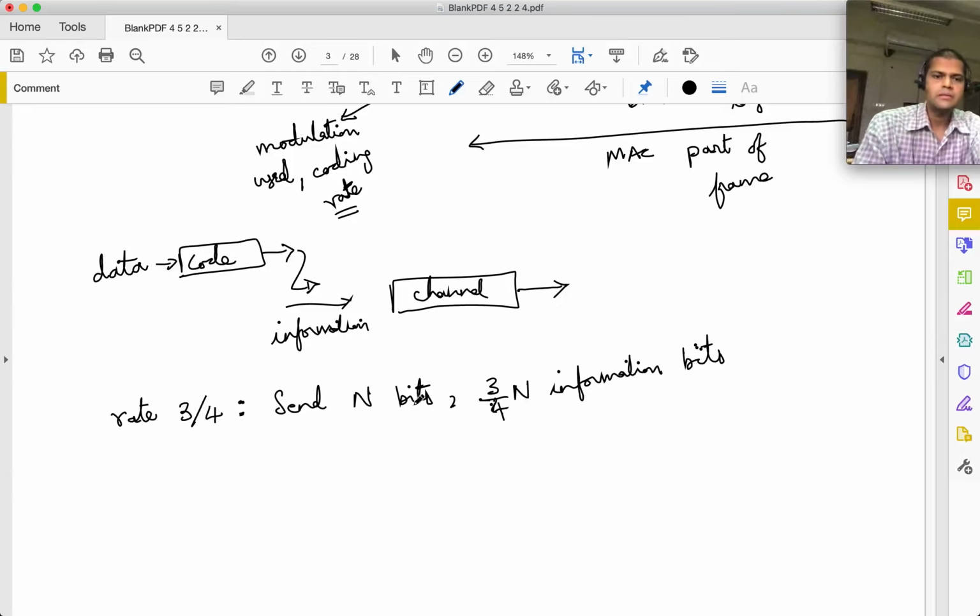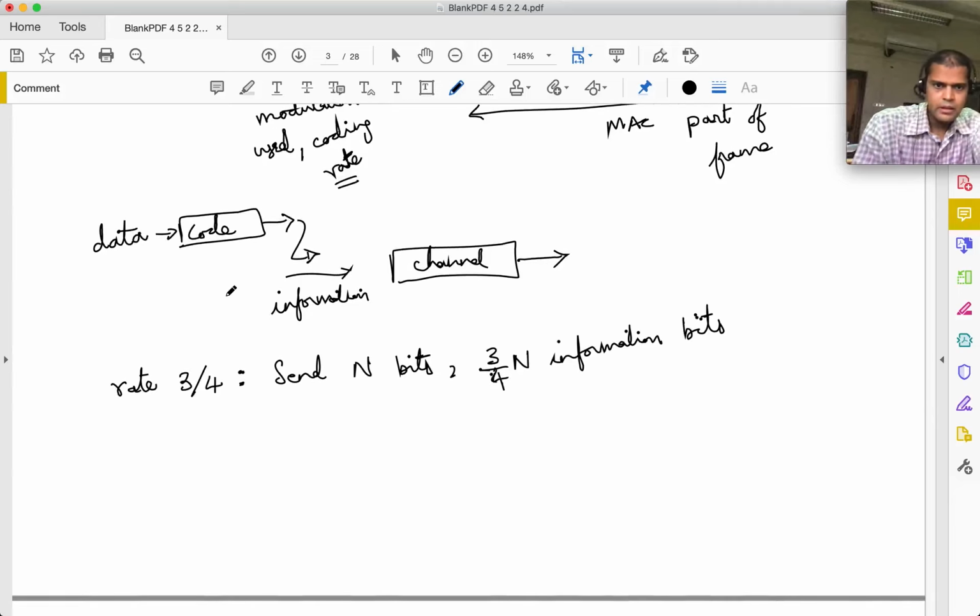So you've added some redundancy, 1/4 of the bits extra to whatever was there earlier. Again, there are different ways of coding this. Like we've studied for CRC, of course it's a type of code, but there are various other coding schemes out there. And Wi-Fi typically would use something like 3 by 4 or 5 by 6.